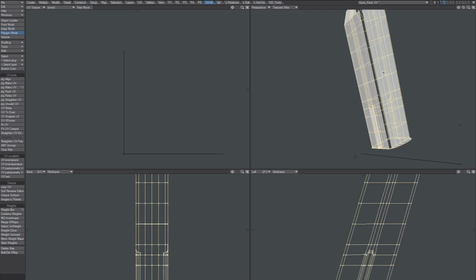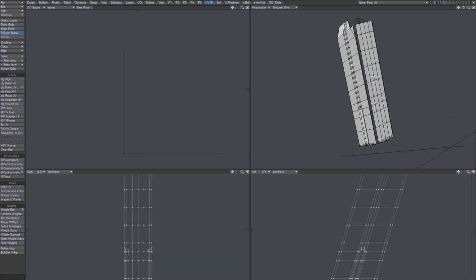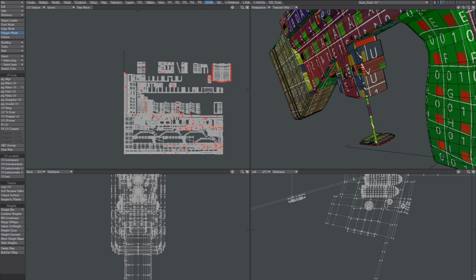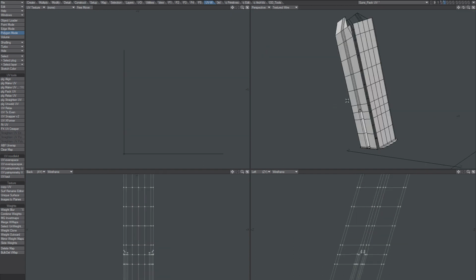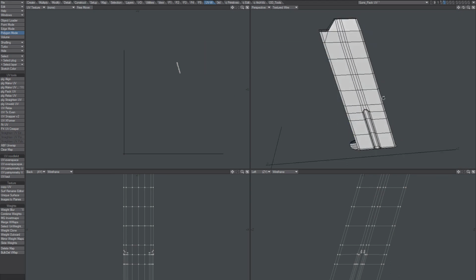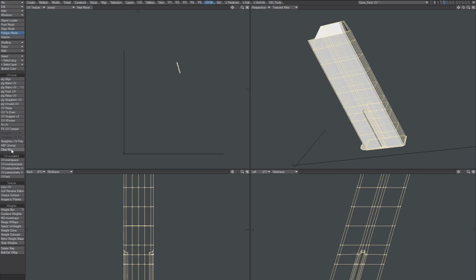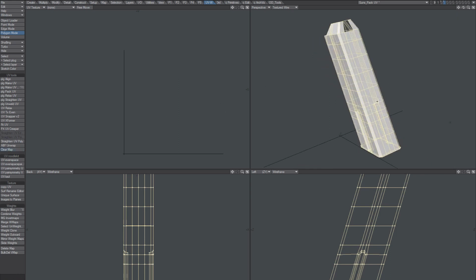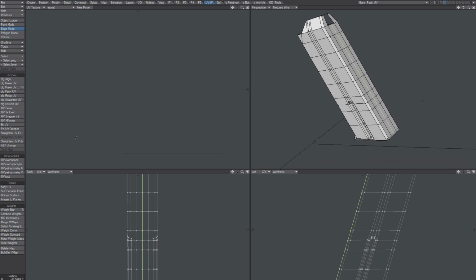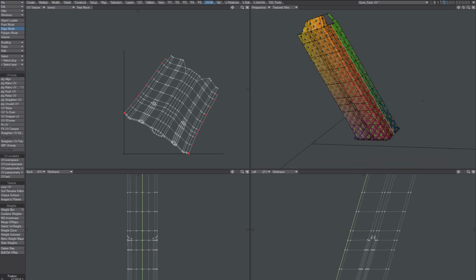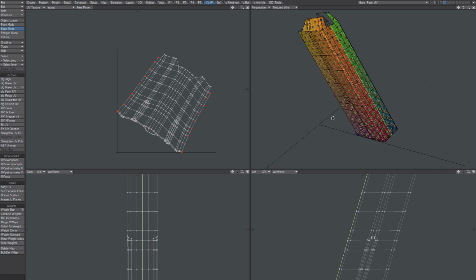Yeah, because this is what happens when you have a bad topology. I didn't make this. Anyways, so do this, merge it, of course, and take these, and we got to clear the map again. Let's try it one more time, looping this and using ABF. There we go. Now it's fine.